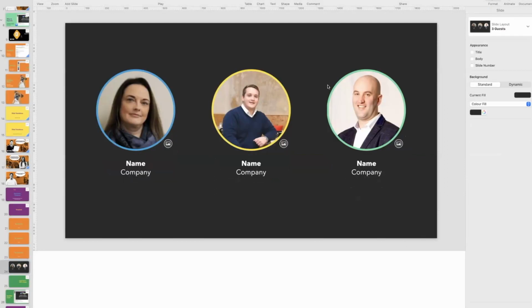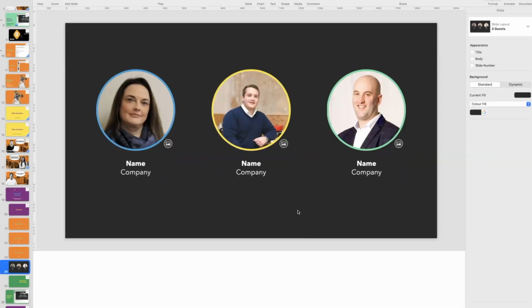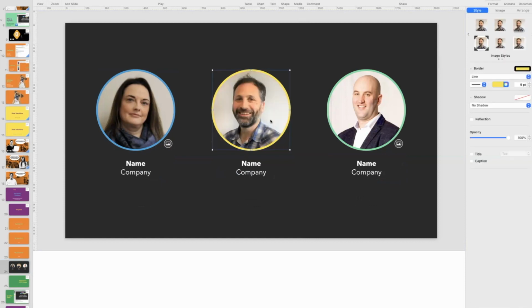Brilliant. And sometimes I use this slide if I've got people I'm mentioning, because it's got a built-in crop for images which makes them into a circle. It's called a mask actually, and so you can fit a shaped mask that goes over an image. And if I just quickly show you in the slide layout, if I click on the image, I can see this is defined as a media placeholder. And so that means if I want to change an image, it will allow me to just drag and drop an image over the top and it will just replace that image exactly. And I can replace it with anything.